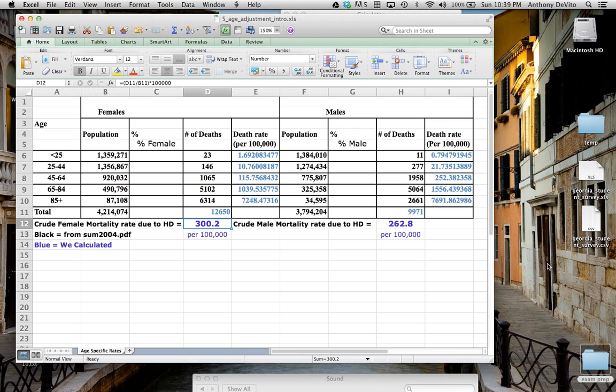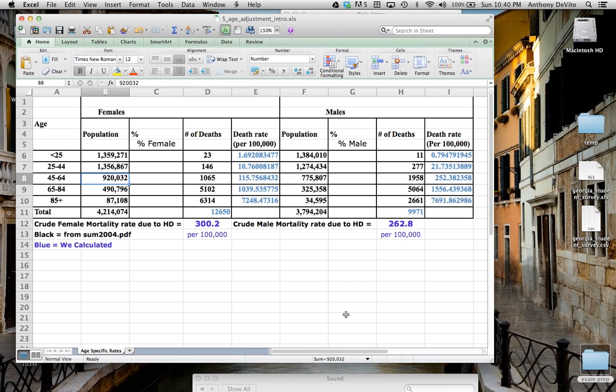Right. Not differential diagnosis. That's good. I like that. That's great. But in this case, that's not really what happened here. What happened here is, how many males do we have that are over 85 in New York in that year? 35,000. How many females do we have? We've got 87,000. How many do we have between 65 and 84? We have 500,000 females, but we only have 325,000 males, right? We have more in middle age and more younger ones.